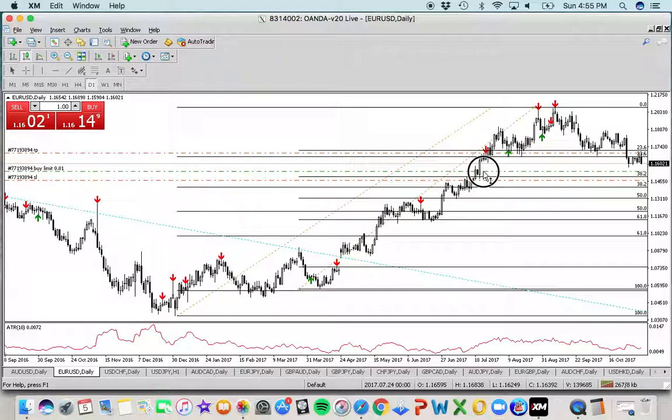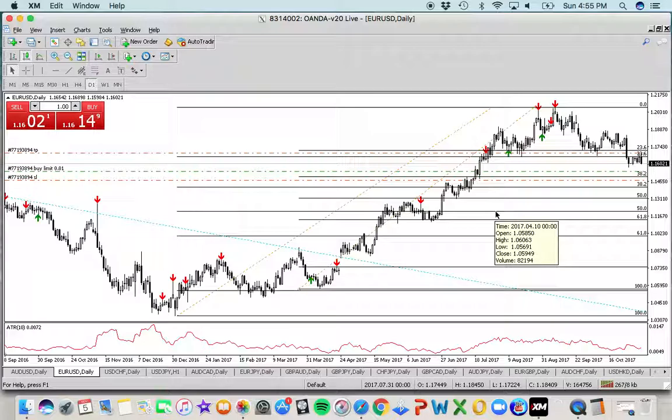So if I move my entry down, I can possibly try to catch the 38% retracement of both trends, of both lower lows. I mean the swing lows. So that's a good entry, a high probability entry.